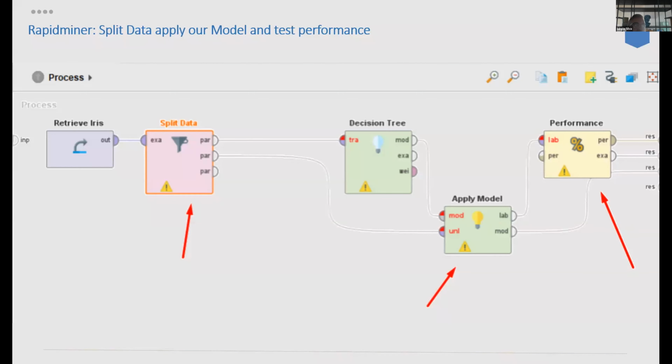the data for the analysis. So basically, we'll drag a split data operator, and we'll connect the output of the iris to the inputs of the split data. And then we will take a part of this data and connect it to our decision tree. Then we will take the second part of this data and connect it to our apply model, and we take the model itself and put it on the apply model again, and we also take a performance and just connect it to the performance, and we take the model outside just to also see the results, and we have the performance results, and we have the data results.